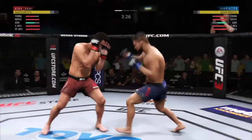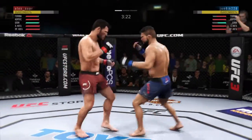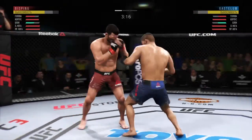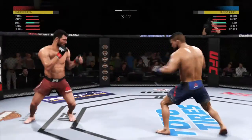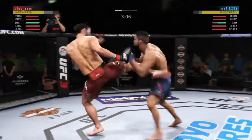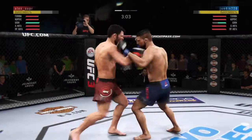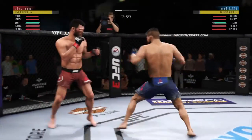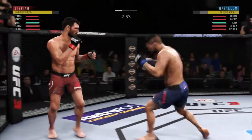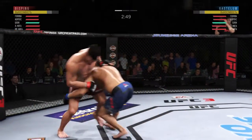Looked like for a minute he had a window there — it closed quickly. Straight punch gets through. Kick lands. He continues to leave that head open; his opponent's got to be salivating. That jab has been there all night — you've got to get that head off the center line. He hits him with a big knee. Good accuracy on that jab, and he lands the roundhouse.